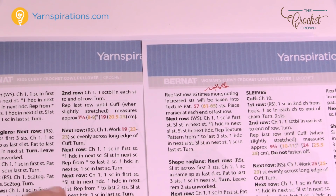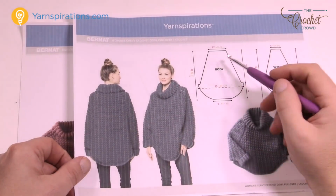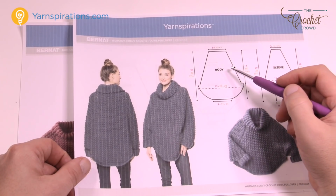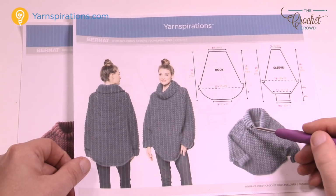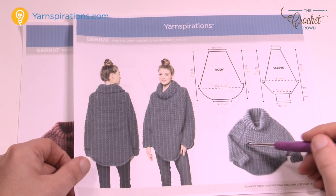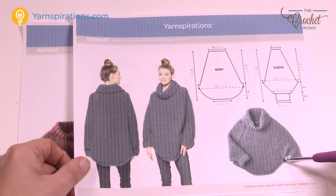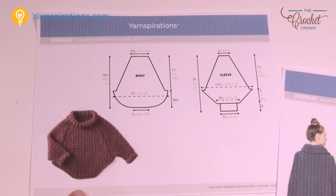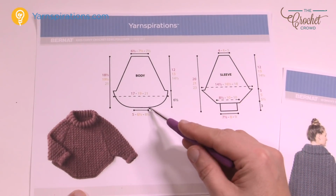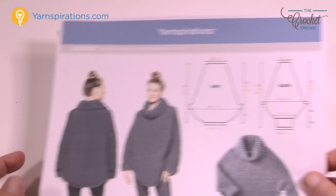So let's take a look at the shaping of the panels that we have to do next, and then we're going to continue. So on screen is the shaping of the body panel. The front body panel and the back body panel look identical, and it will look like this before it's actually assembled. If you look carefully at it, you can see that it comes down and then it will slightly jut out, and then it will kind of circle around the bottom and hover like so. The same thing is happening on the kids version here, again coming down and kind of hovering around. So the only difference really is the amount of measurements in the height.